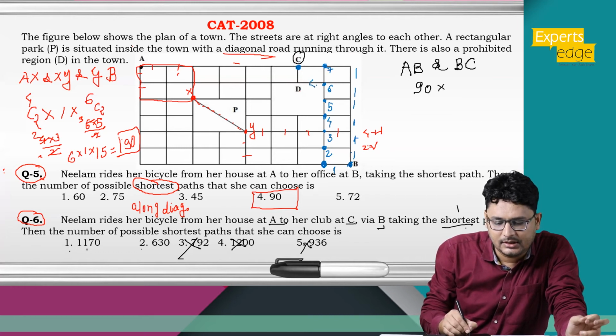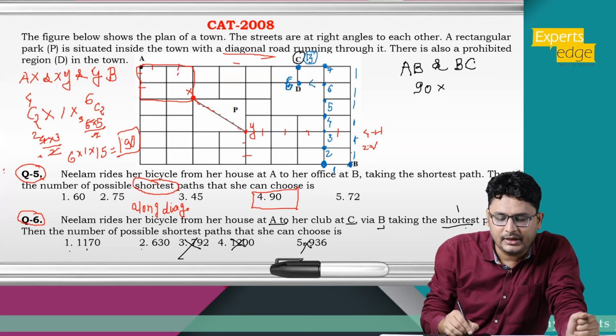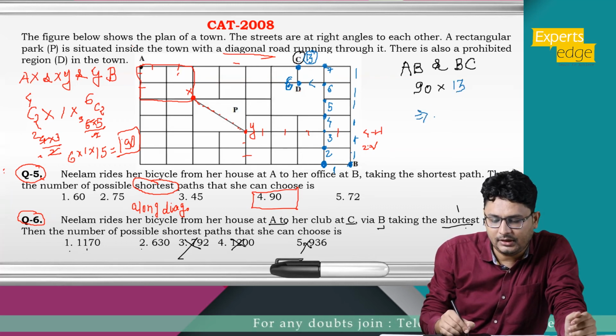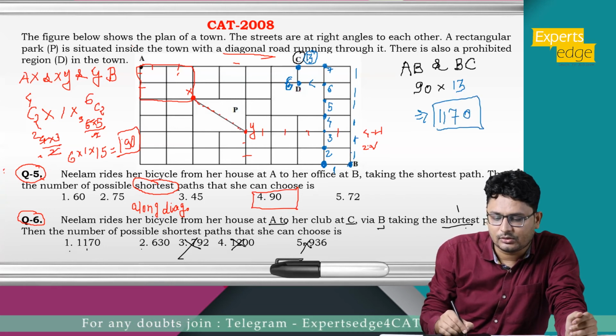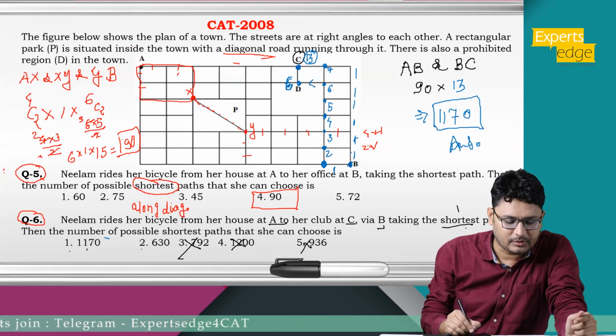So ये भी कितना होगा? At D there will be 6 ways only, because ऊपर नीचे से कुछ नहीं आ रहा और यहाँ से भी कुछ नहीं, so these are only 6 ways. So at C, this 6 and this 7, 6 plus 7, would be 13. So from B to C, I have 13 ways to go. That comes out to be 1170. 13 nines is 117. So that should be my answer. So the answer of this particular question is 1170.